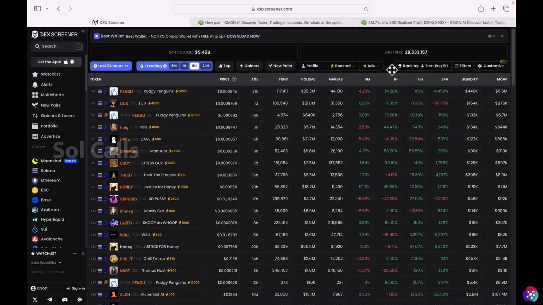Okay, the first strategy that I want to talk about is how to find some long-term investors. What I really like to see in a wallet is a low number of transactions. For example, the person buys one token or two tokens per day, and most of them usually give a 10x or 20x. That's what I want to see in a wallet.